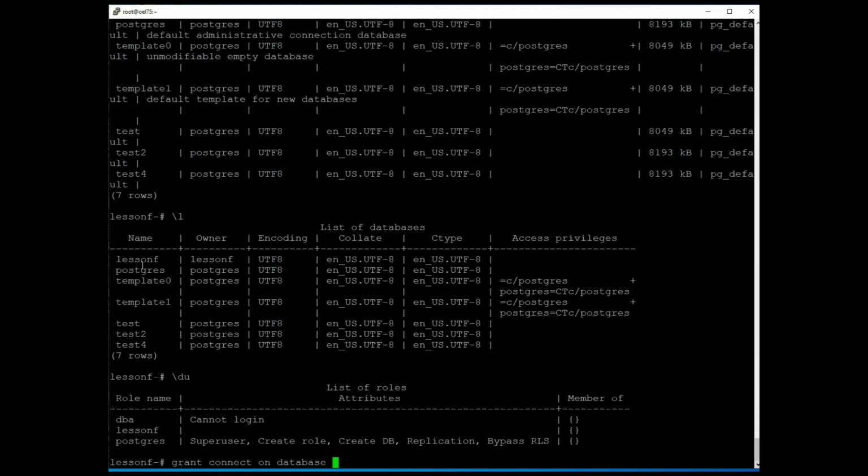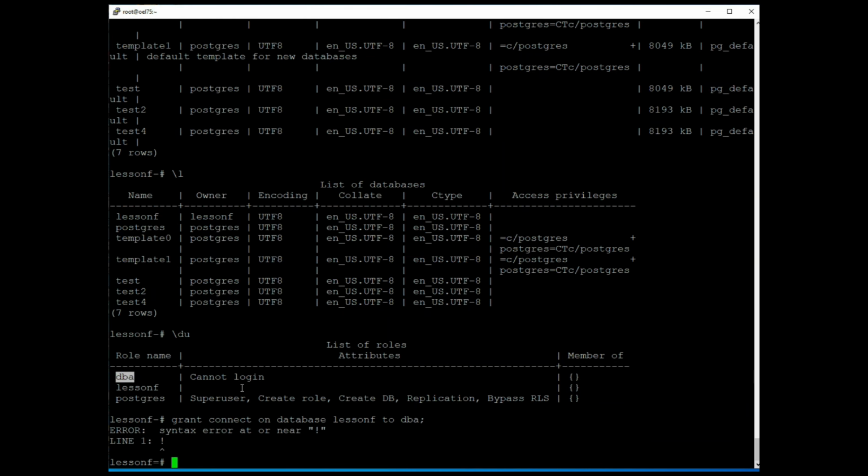This database, for example, this is the database. Grant connect on this database to user DBA. So user DBA can access that one. Syntax error. So what happened? Grant connect on database name.